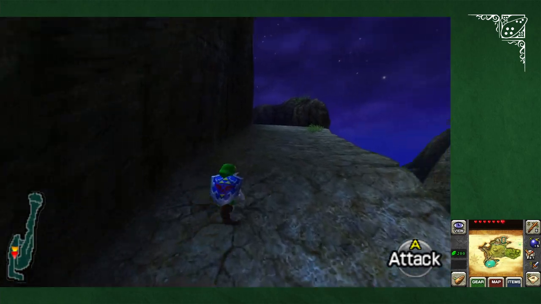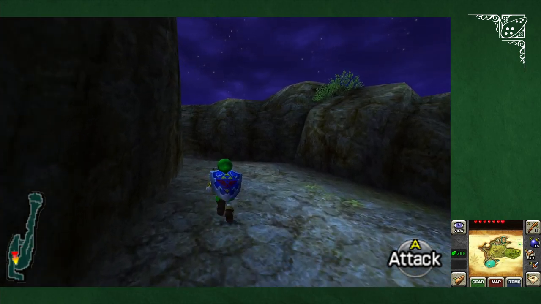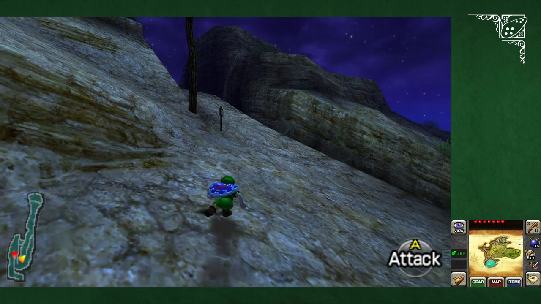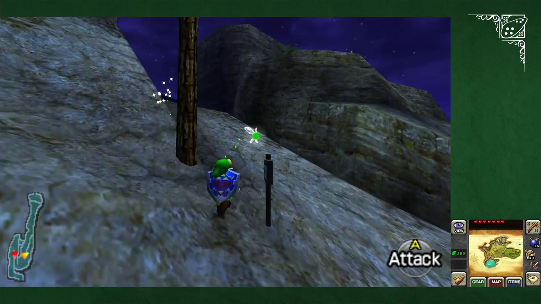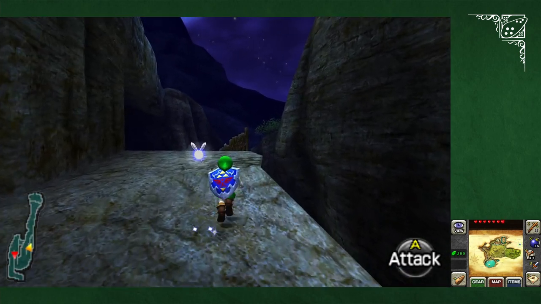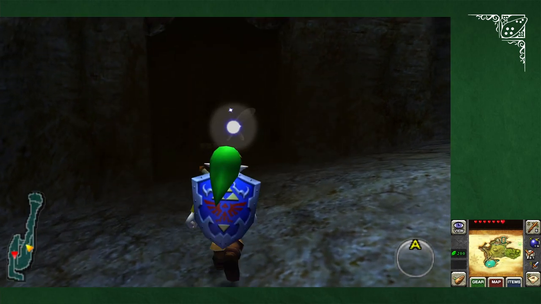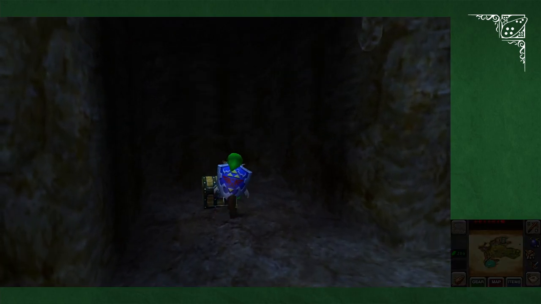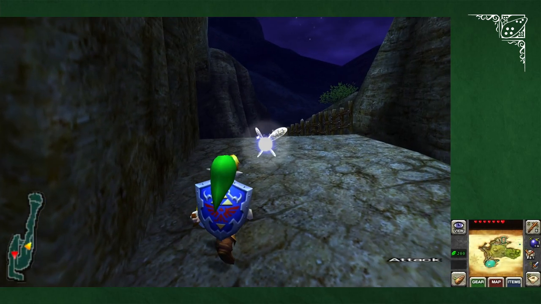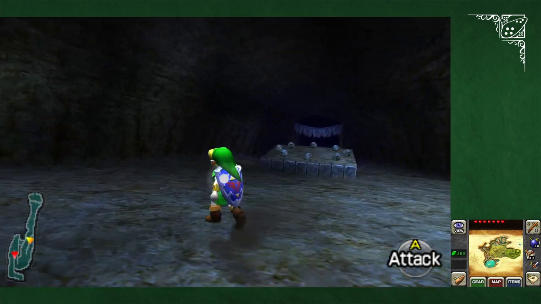Get away from me, dude. Let's go all the way back to Goron City, because there's two things we can get in there. Let me make sure. I forget what's in here. Oh, chest. I think it's like money or something. Oh, actually, I had max wallet, so that's kind of pointless, but it's fine.